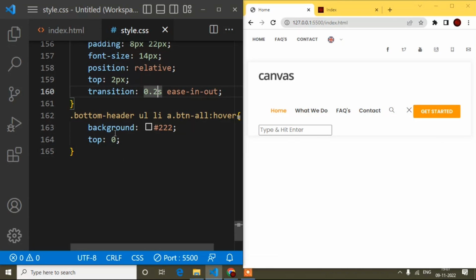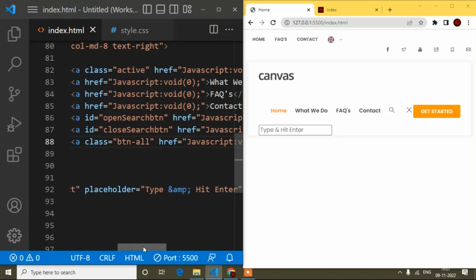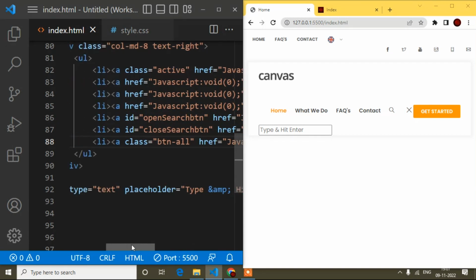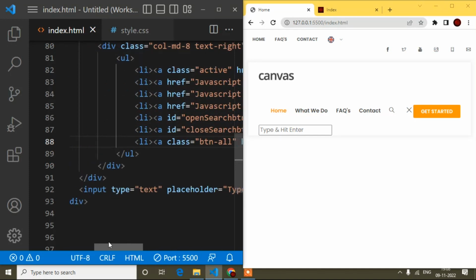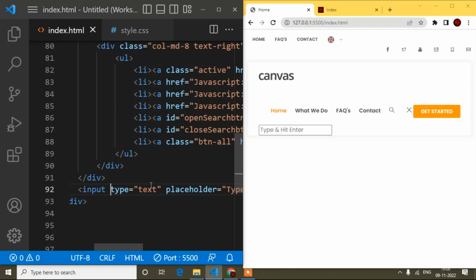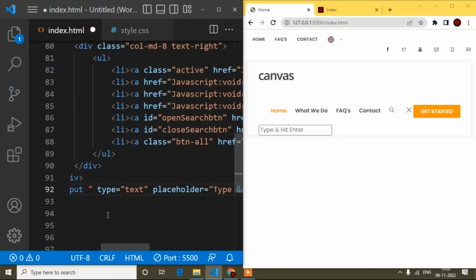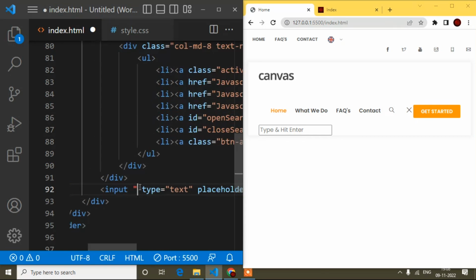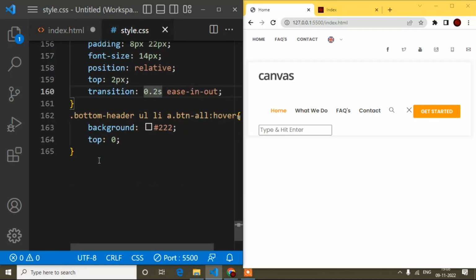Okay, so now I'll add the CSS for this input field. So here I have taken an ID. Okay, so an ID is always unique, right? So at that time there is no need to follow the hierarchy like parent class, then child class. Okay, so here you can simply write the ID. So in the input field I will write one ID name. Okay, I have already written the ID here at the last, so I will just remove it from here and copy the ID name from here and paste it here.